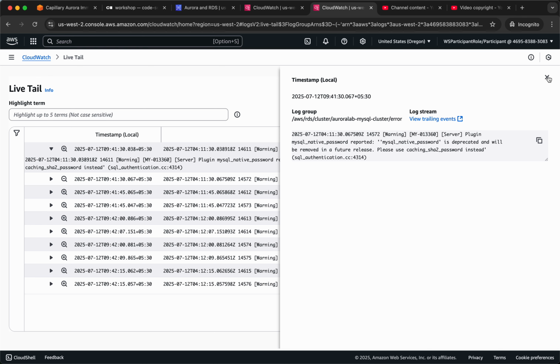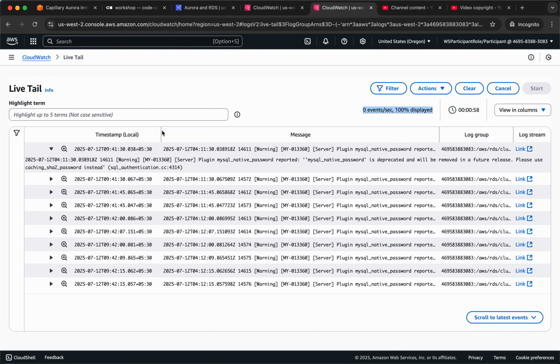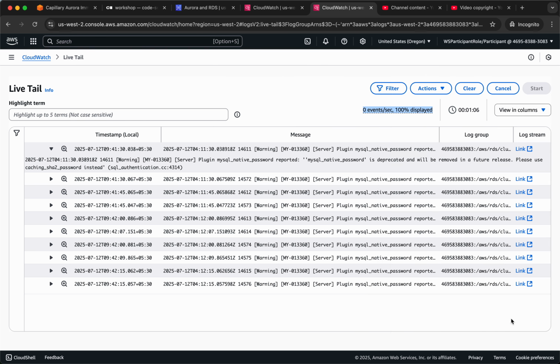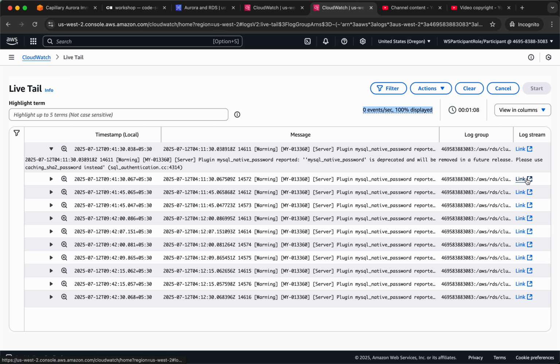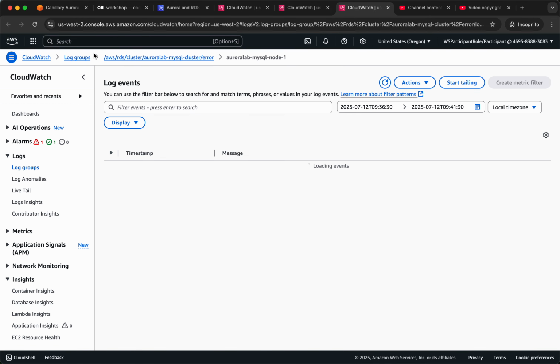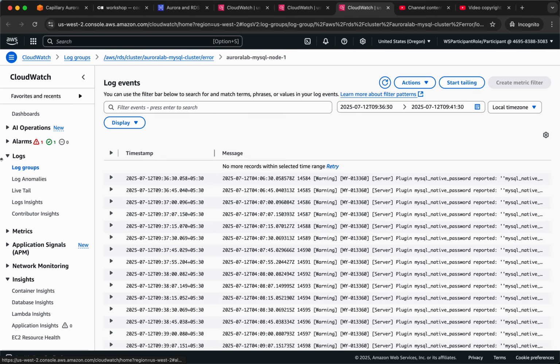You can open it up like this, and oh, this is actually resizable. And what about this? If you click this, you go to the log group. This log group exactly, and this one. Okay.